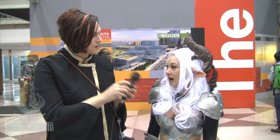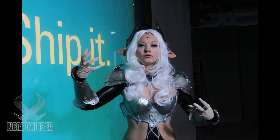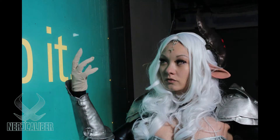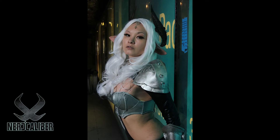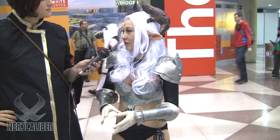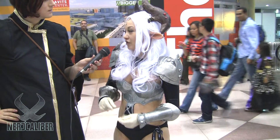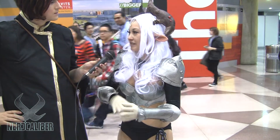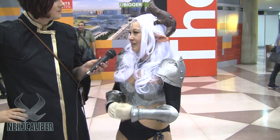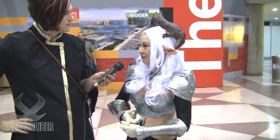What would you say has been one of the most complicated costumes you've worked on so far? I would say this one. This one has been really kind of crazy because it's fully constructed out of Wonderflex, which is the first time I've ever done something like that. Plus the logistics of it are just kind of crazy. Working on armor is so complicated because there's so many different parts to it, things that need to move and parts that need to be able to work with your body when you're walking. This one was just a lot of different materials I hadn't really worked with in new different ways.